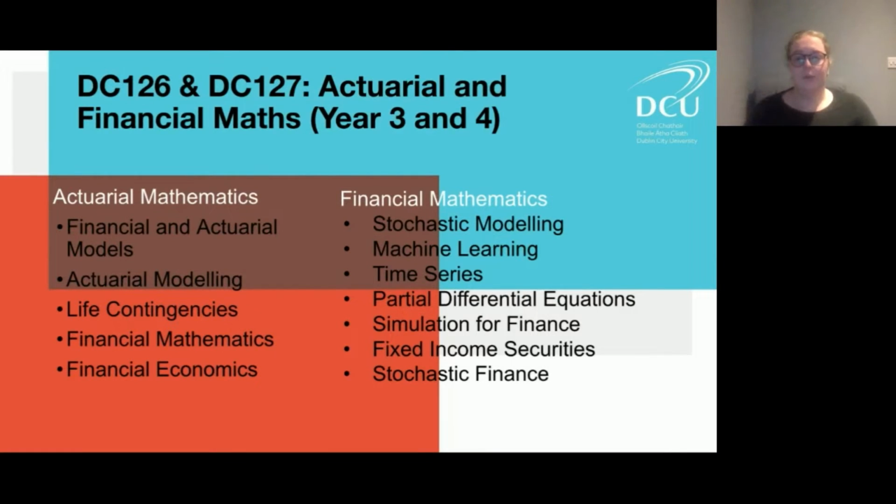And then third and fourth year. So this is where you would split into actuarial and financial maths. But there is still a lot of overlap. Say, for example, last semester, there was maybe 1 or 2 modules that were compulsory for the actuarial maths course, and the financial maths course had to take maybe a different one, or they could choose to do it as an option if they wanted to. So kind of those changes, but they are still quite closely linked.